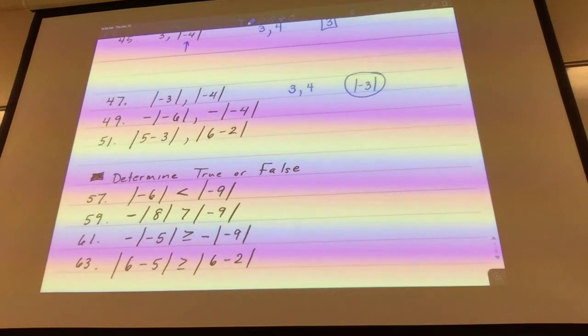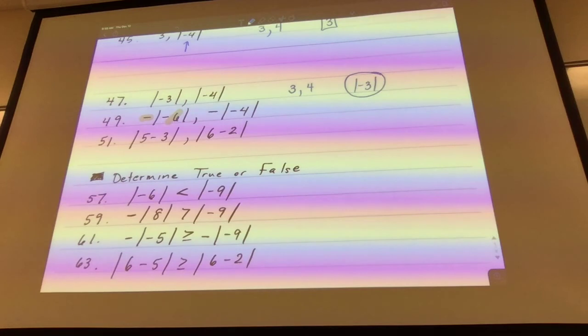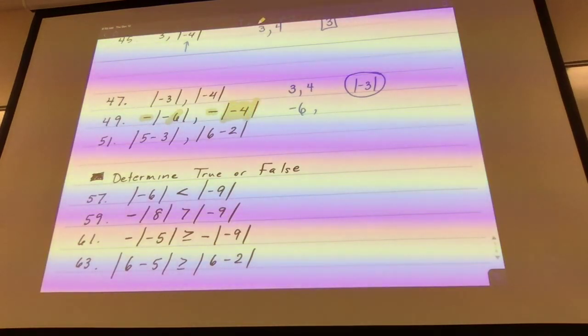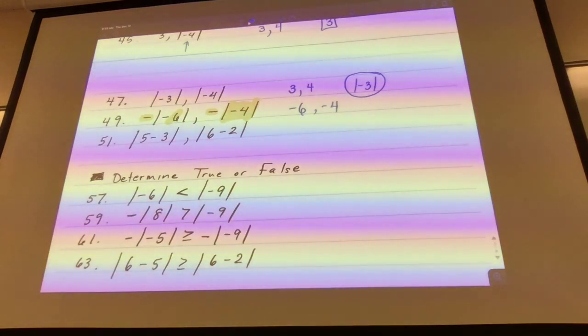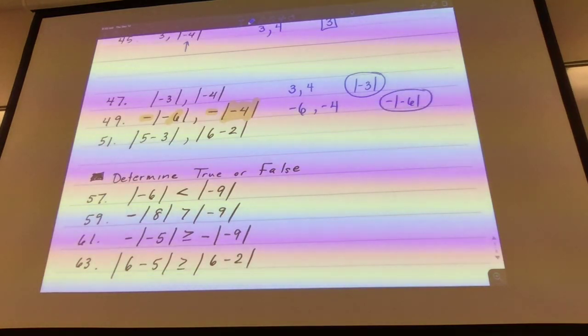Now 49, don't let this trick you, because what is the absolute value of -6? 6. +6, but this negative is just sitting out front, so that's actually -6. Same thing here. This value is +4 when you evaluate the absolute value, but because that negative's out front, it's -4. So now which of those is the lesser? Yes. So I would either say this one is the lesser, or if it asks you to evaluate that, you would say -6.